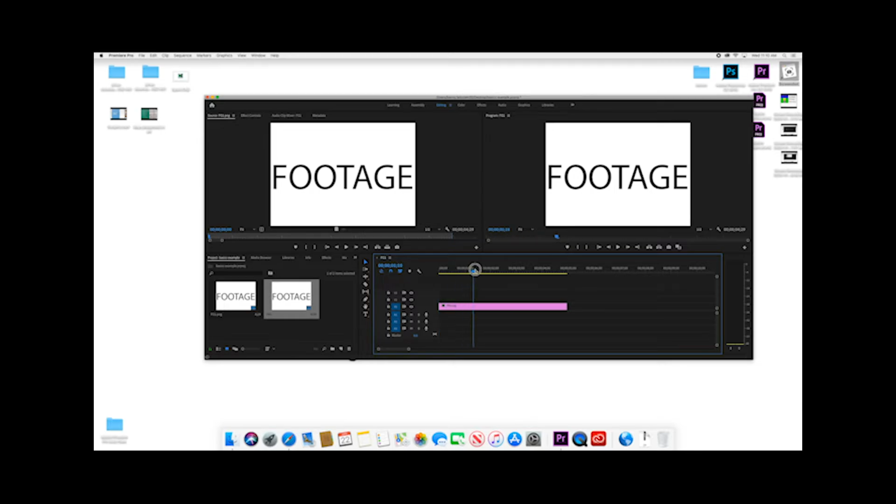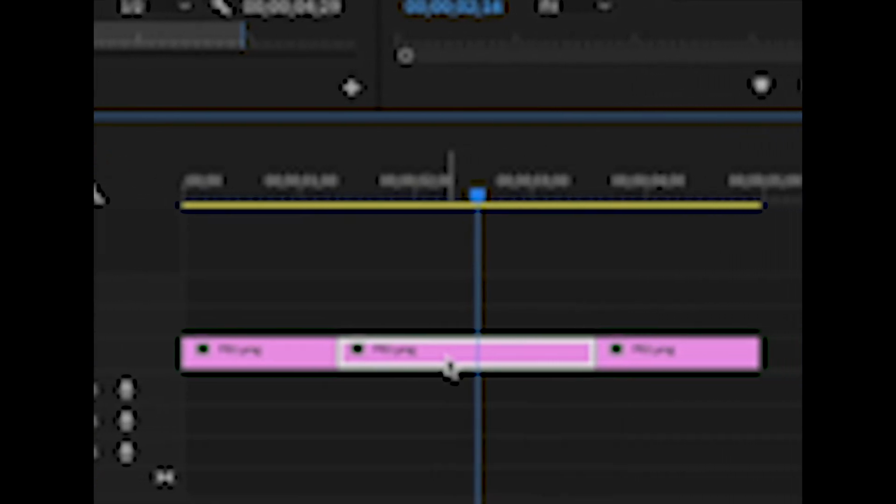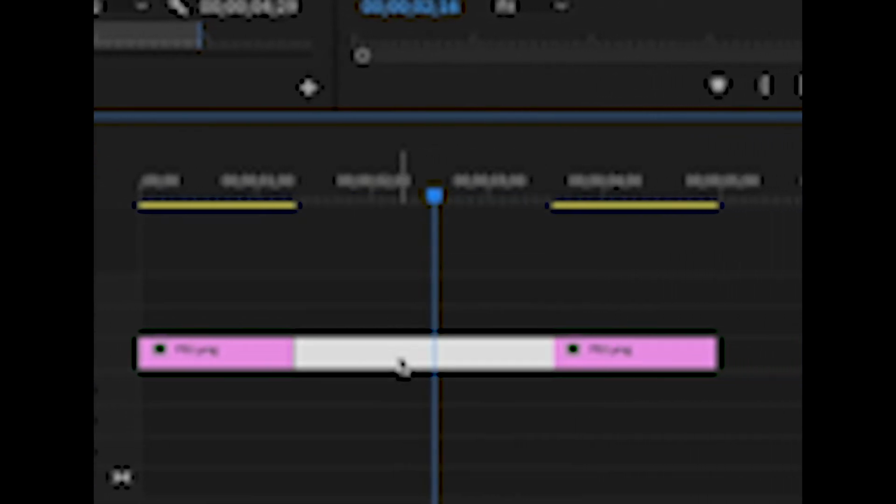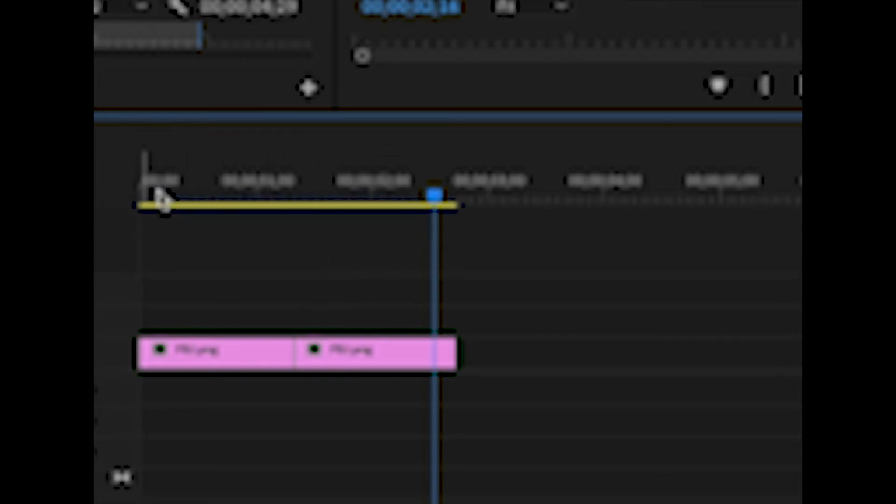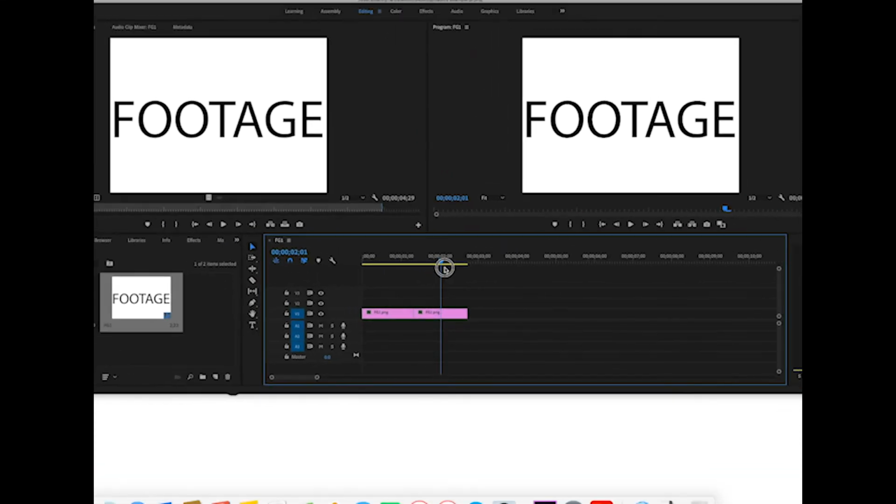Once you have your footage there, you will want to cut out the stuff you don't want. So we'll select the razor tool, which is here, or we press C. Just click where you want to cut it, go back to the cursor by clicking the icon or by pressing V. Select the part you cut and press backspace. Just click the empty space, press backspace again, and then it's gone.